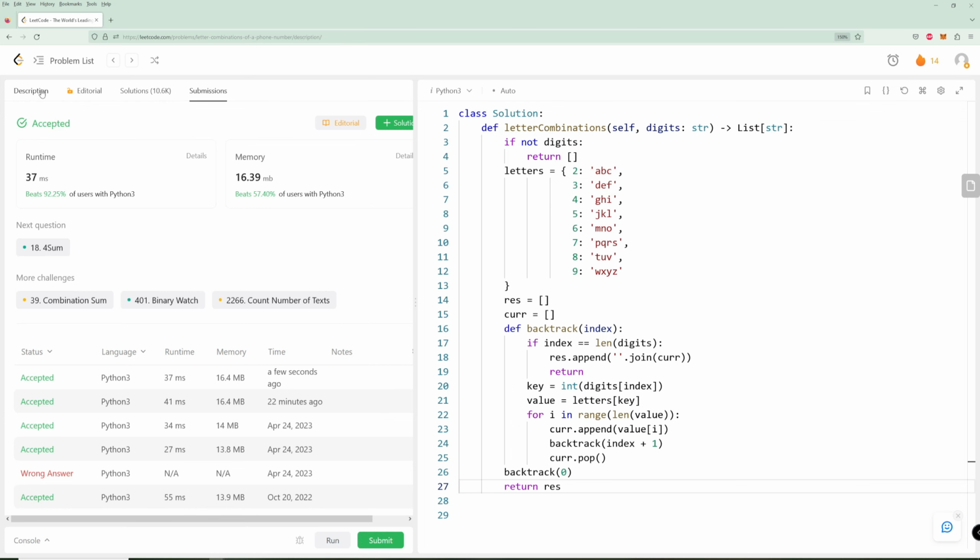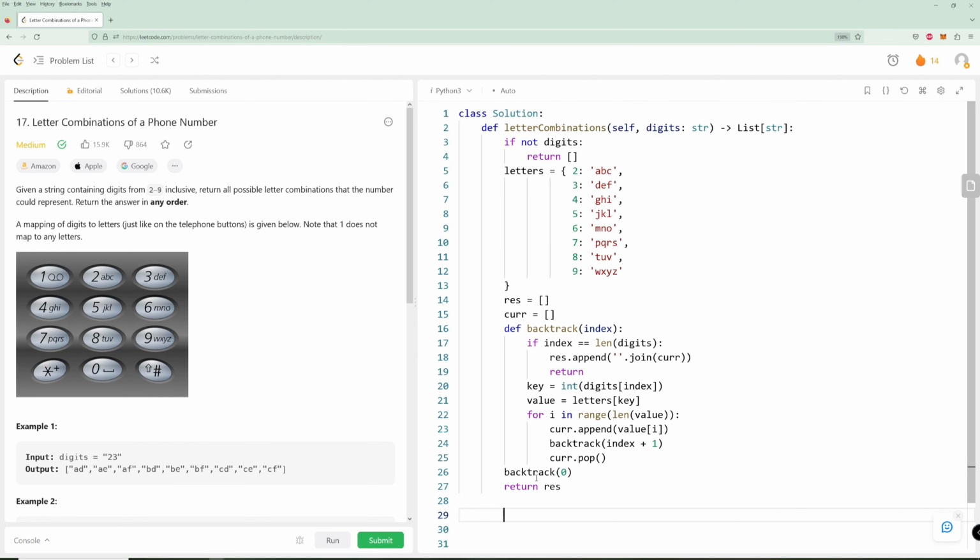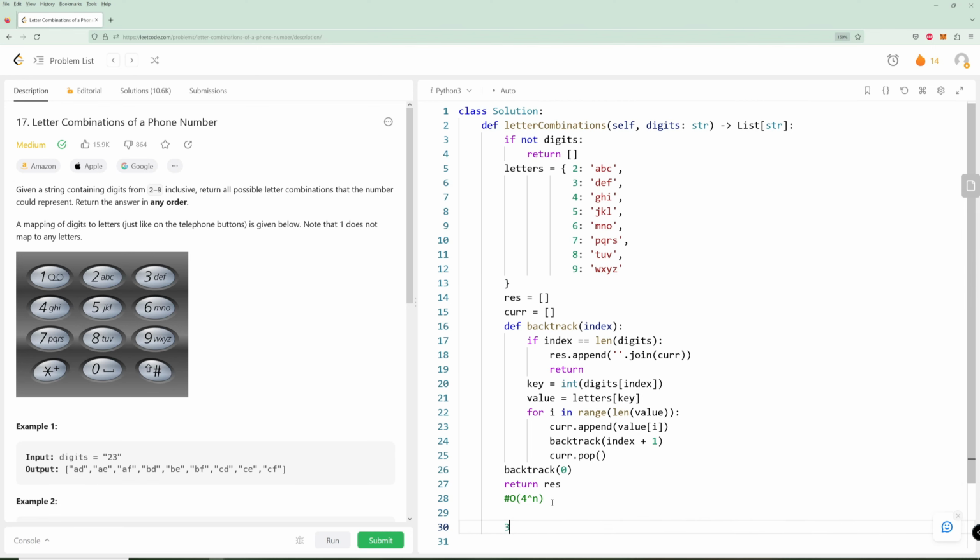Quite an efficient solution. And let's talk about the time and space complexity here as well, right? So this is going to be a very inefficient algorithm for sure. But essentially at every single letter, you can have worst case 4 different choices. So it's going to be 4 to the n, because at every single letter you can have worst case 4 choices, and then there are n letters. So if you had 3 letters, there's 4 choices here, 4 choices here, 4 choices here, so this would be like 4 cubed. So it's 4 to the n. That's how many different combinations you have.